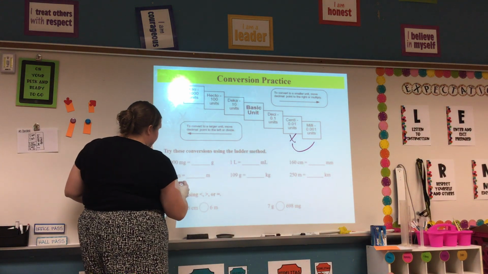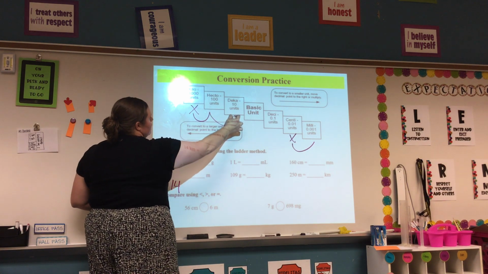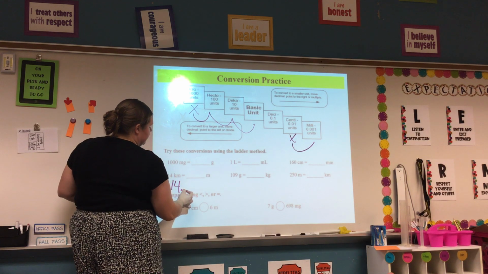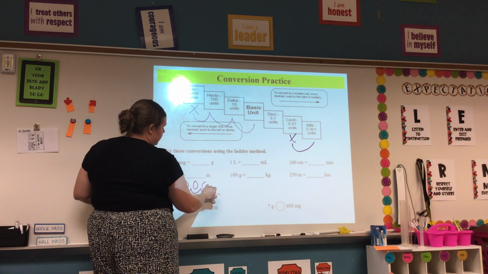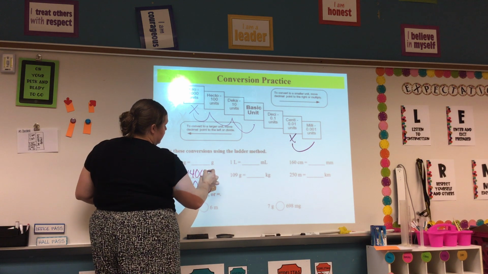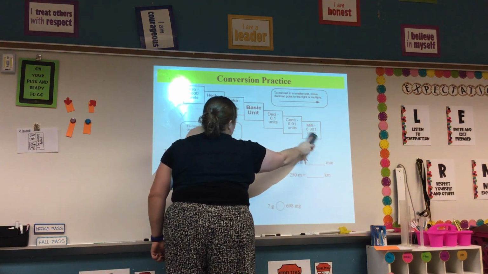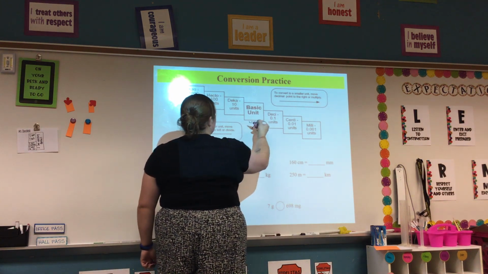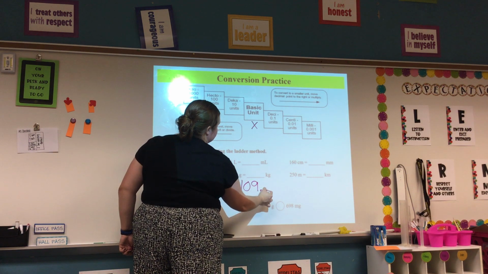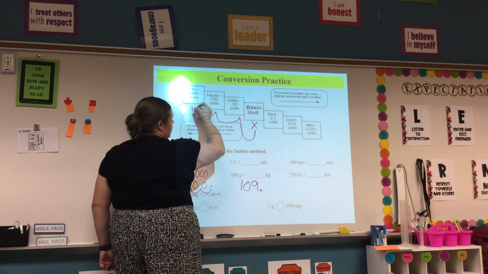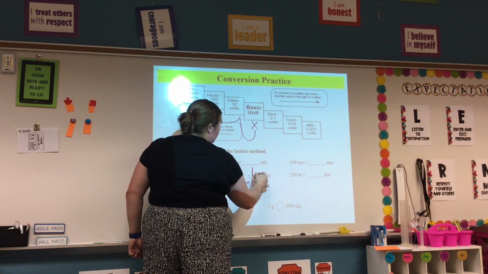Alright, our next one was 14 kilometers to meters. So kilo is up here, 1, 2, 3, decimals at the end, 1, 2, 3, decimals now there, put in your zeros, so you'd get 14,000. Okay, now it says we're at 109 grams, and we're going to kilograms, so 109, remember your decimals at the end, 1, 2, 3, 1, 2, 3, my decimals out there, so it's 0.109.